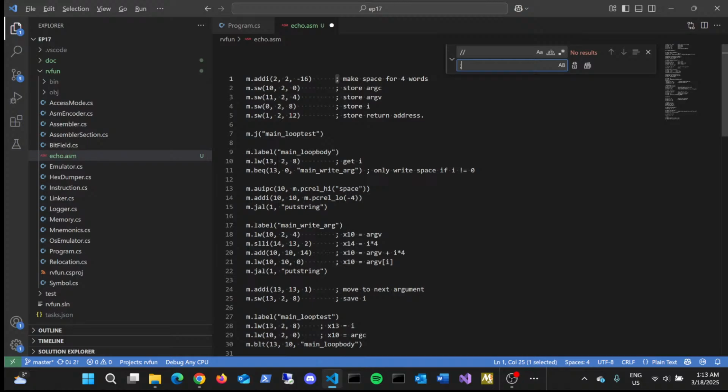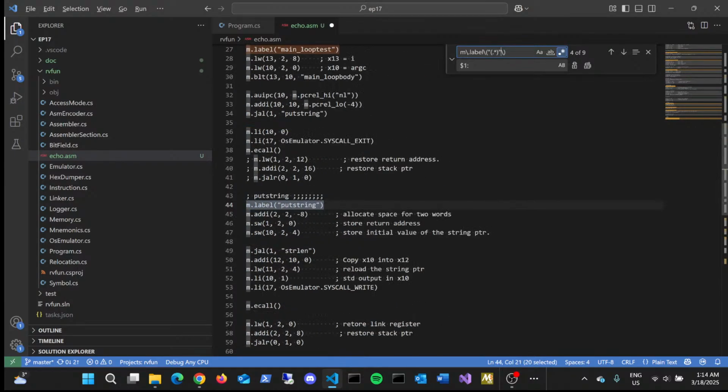All right, so the next thing we want to do is find all the places where we explicitly type m.label. Those are going to be our labels, and so what we'll do is replace everything that is written this way with just $1, the label string itself. Let's strip off the double quotes and let's see if that works.